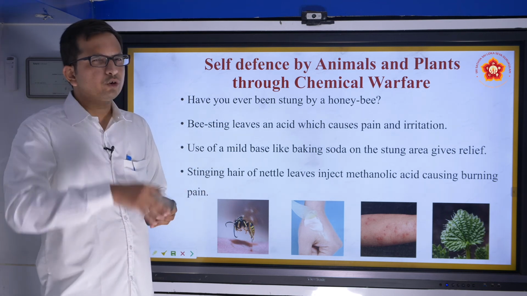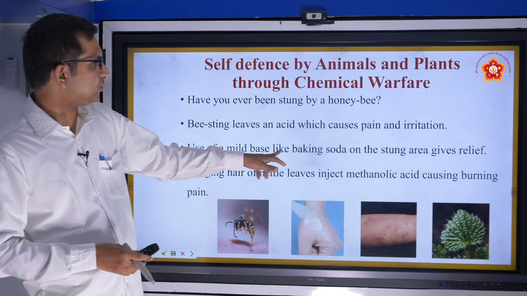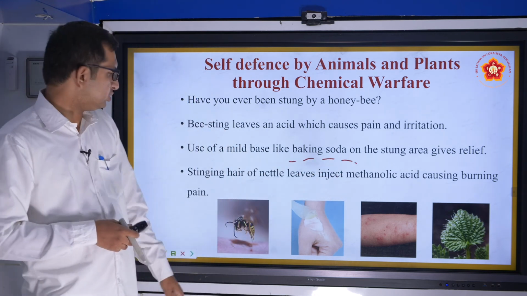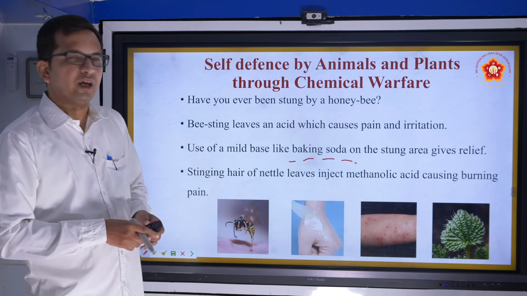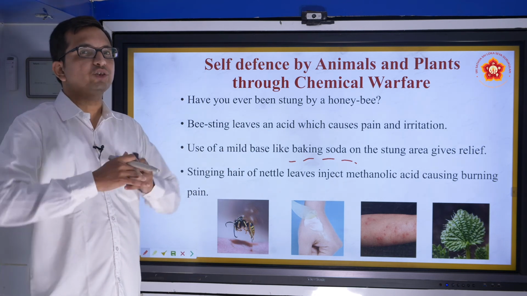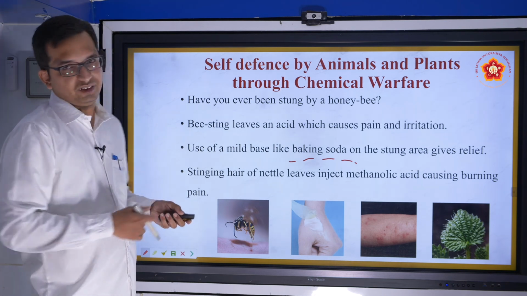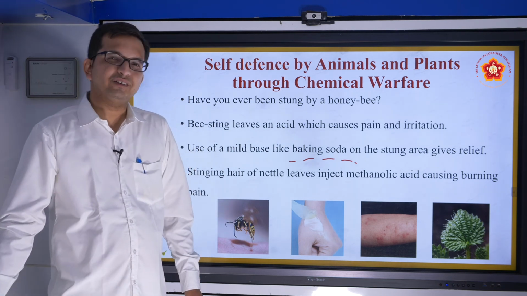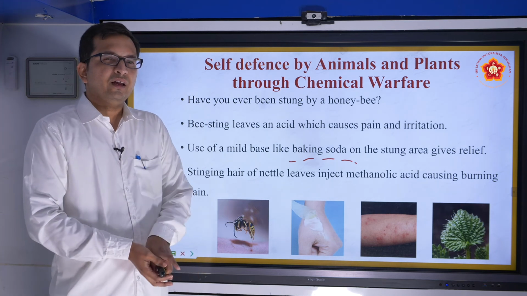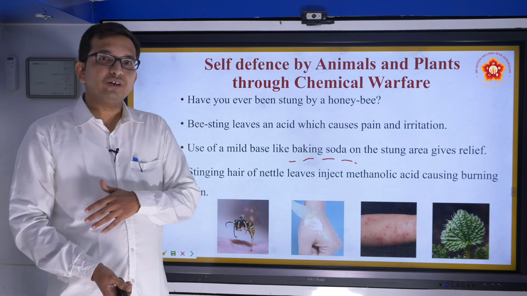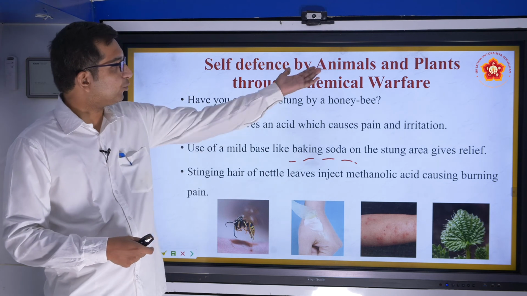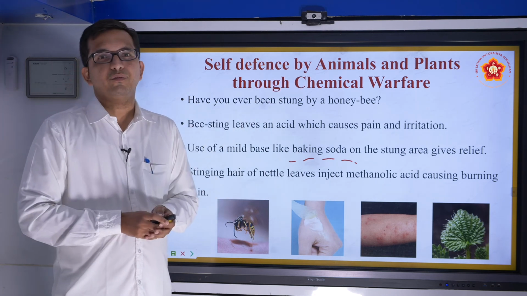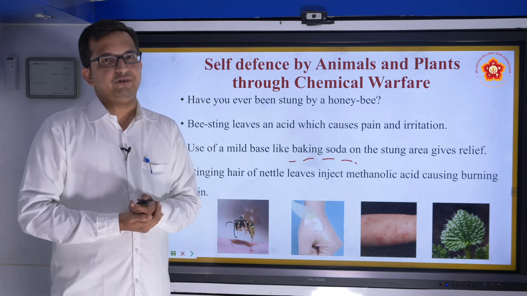So the first thing that you have to do in this case is look for some mild base like baking soda, because generally it will be there in your house kitchen. So that is one thing that can be used, because this will definitely cause burning, because there is an acid which is given out. So these are the various applications that we have regarding acids, bases and salts, how they are used by say even animals and plants, and how important our body is regarding the pH sensitivity.